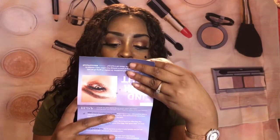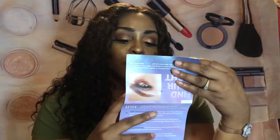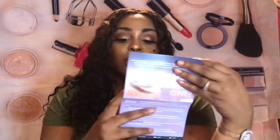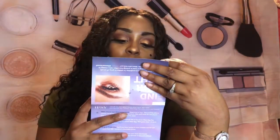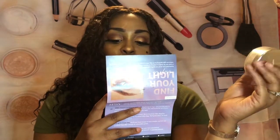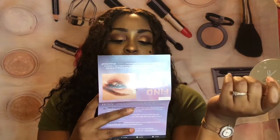But I will be using this. This is an ultra blendable translucent powder from formula-driven innovators Shade London. It's finely milled magic. It glides on over makeup for a creaseless, soft-focus finish, and locks your look in all day, which is truly extraordinary. I really like the packaging. I like what it comes in, and it's cute.